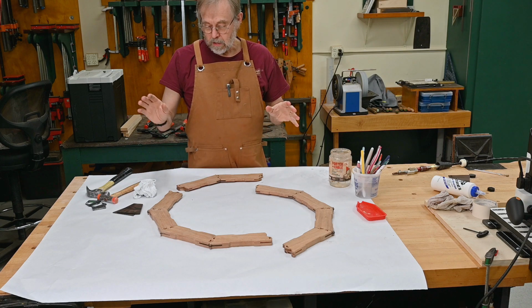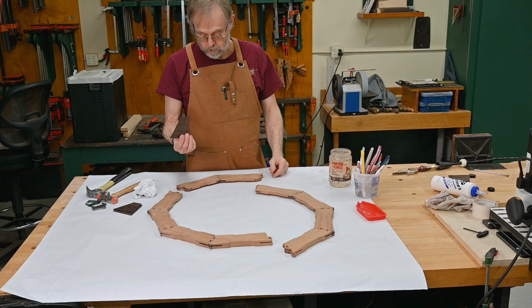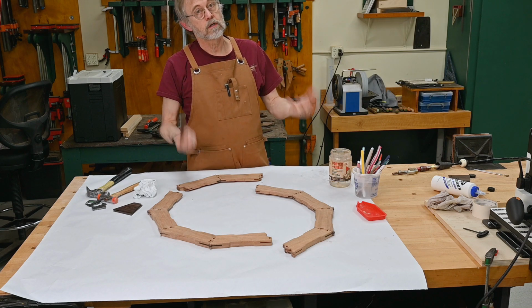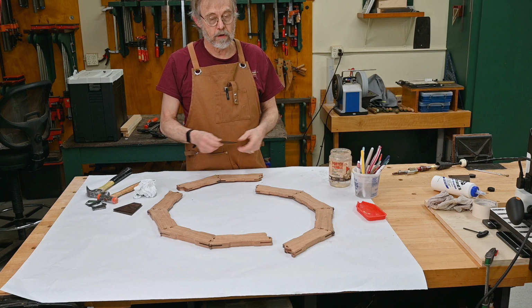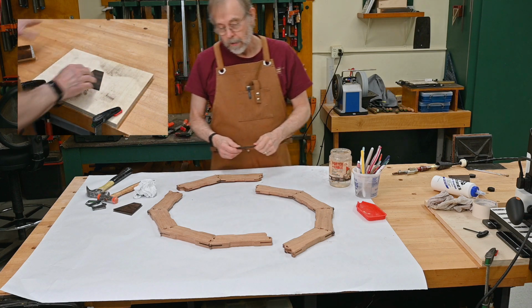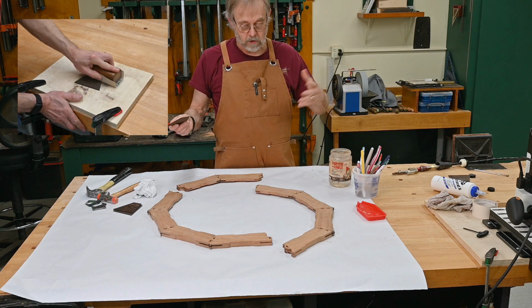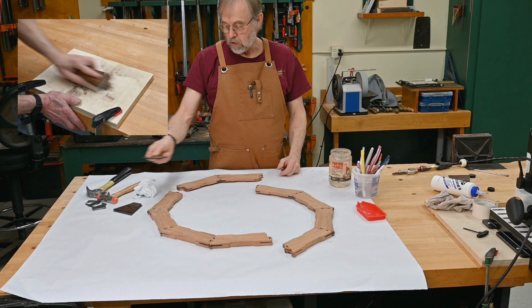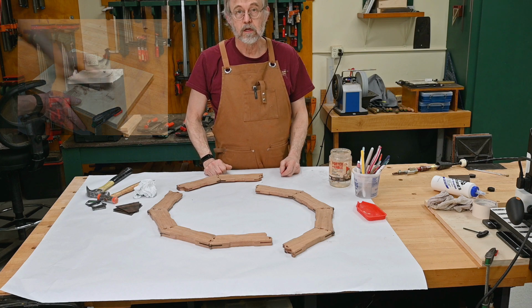So, I've got 3 joints to do at once here. I took a little more insurance out by sanding these down just a little bit. I don't want anything to go wrong at this point. I've got 3 of these to get in, so I'm giving myself a little insurance.